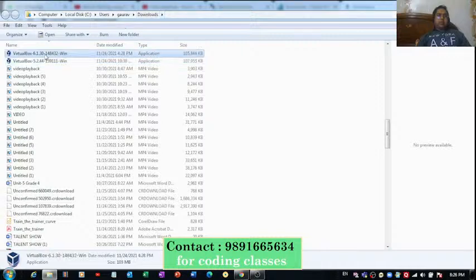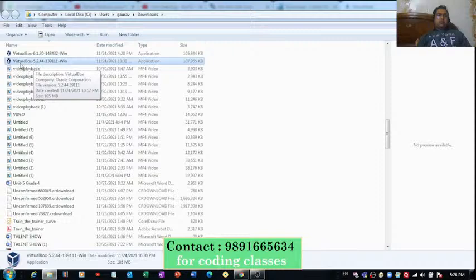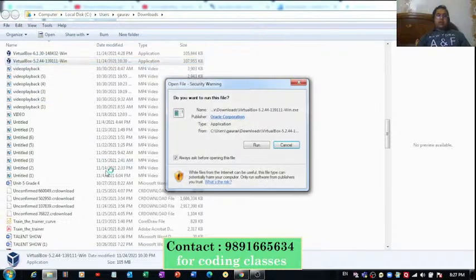I don't want this. I'm going to install VirtualBox on my device first through this setup file. So what you have to do, after downloading both the files, you have to run this VirtualBox setup file first, right? Simply double click the file and let's see what is going to happen.